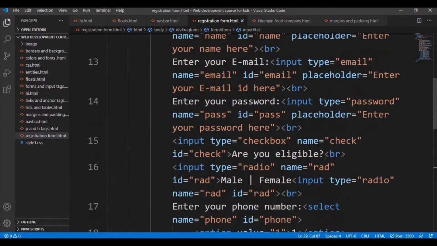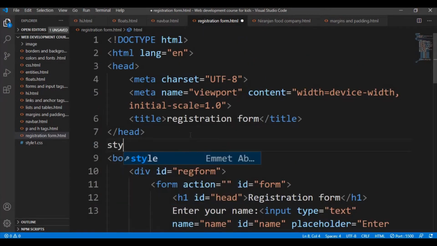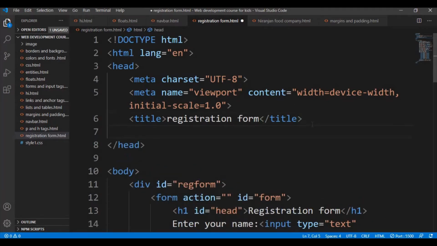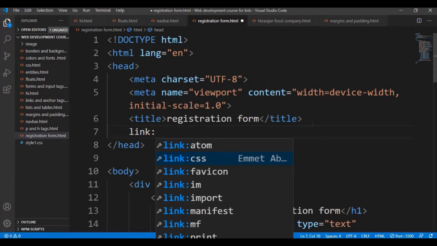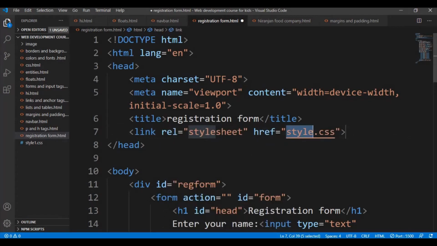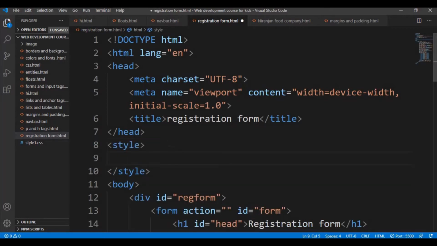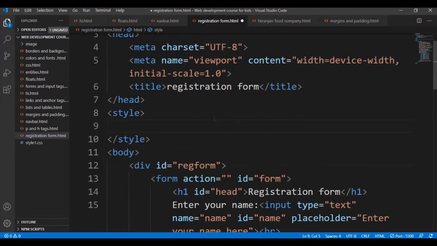So I will just go to my CSS. I'll put a style tag. You can also use a style tag in a different page. For that you can use a link tag for CSS, and you can write the name of that file here. I am not doing a different page, I am just doing the same page, so I don't need to switch tabs again and again.